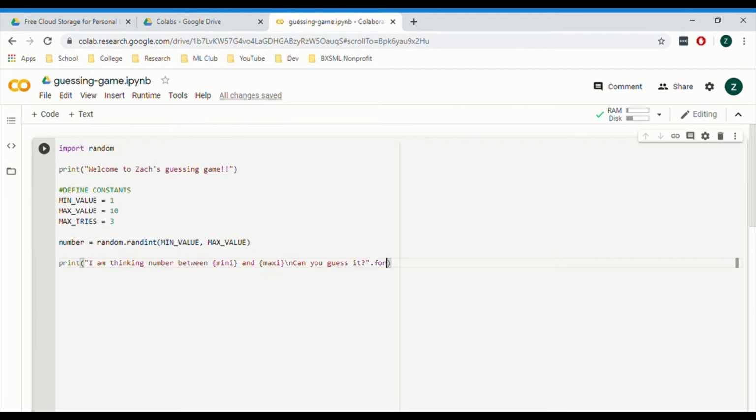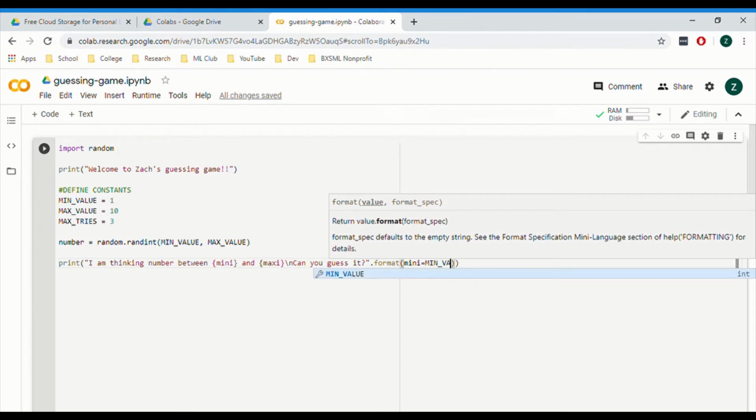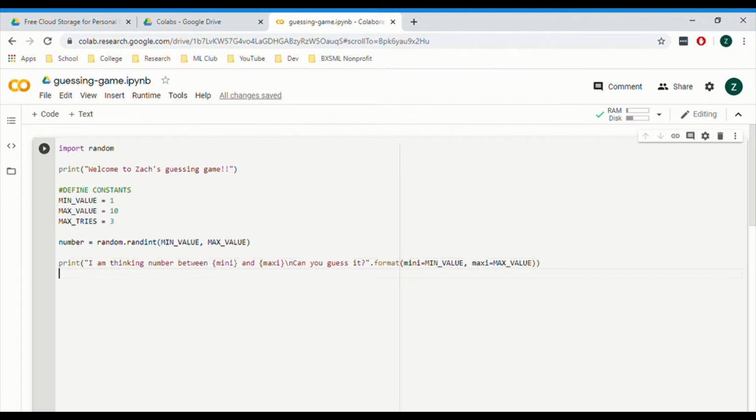And then we're going to replace our placeholders with our minimum and maximum. So mini equals min value and maxi equals max value. Great. Okay, and then once we've done that, we can enter our game loop.